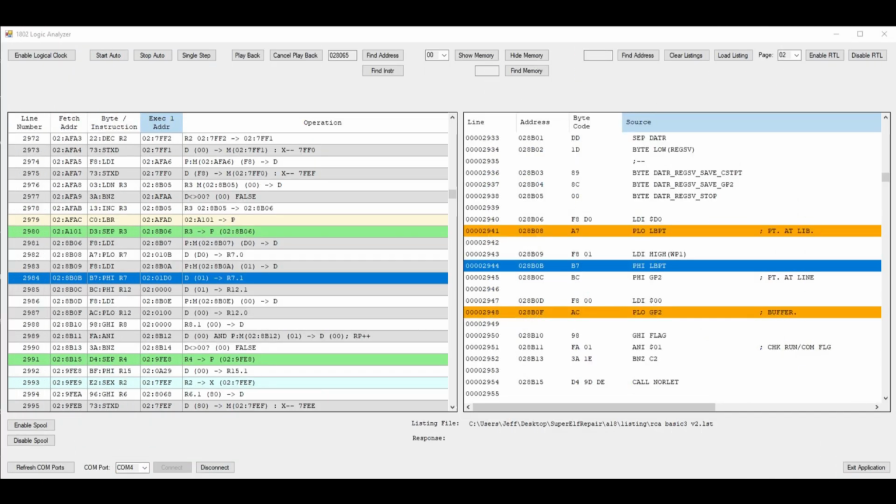I've gotten better at writing applications using Visual Studio and C#. I wrote an application which runs on my Windows desktop. It interfaces to the Logic Analyzer Nano via a USB COM port. On the right is my listing display. By selecting a page value in the upper right and clicking the Load Listing button, I can import an A18 assembler listing file. The application parses the listing file, creating an internal list indexed by memory location.